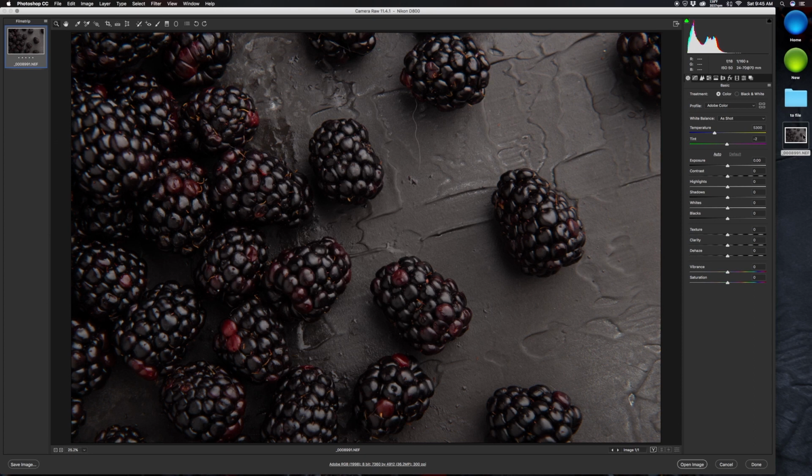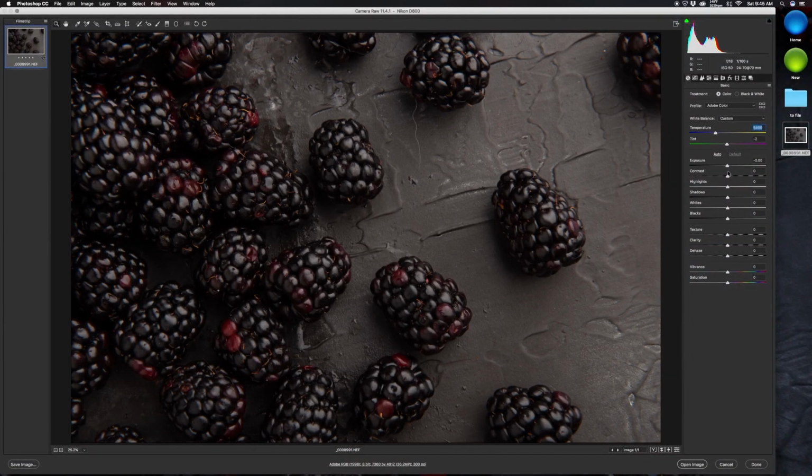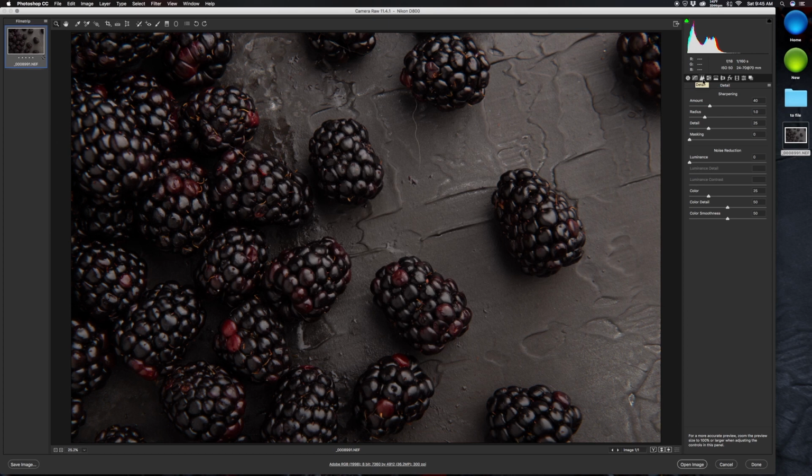It's going to open up Camera Raw, which is a step before you get into Photoshop. You can edit everything like your white balance, all these other lightness, brightness values. Really easy. I'll do a full video on that at some point, I'm sure. But for right now, I'm not going to touch any of that. I'm actually just going to go into this sharpening, or it's called the Detail tab. It is the third section in here when you're editing.